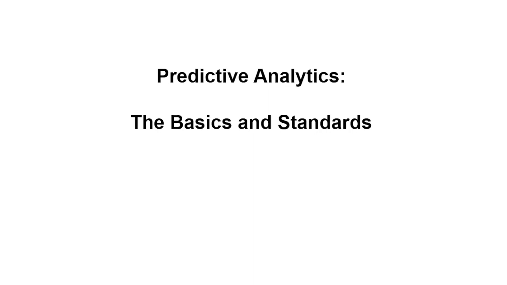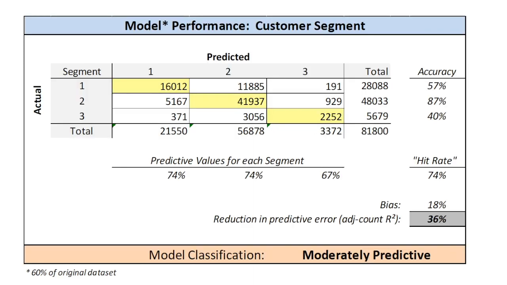So I'm going to show you a lot of numbers now. This is what's called a confusion matrix. A confusion matrix is aptly named. Yes, aptly named, exactly. A confusion matrix is essentially an n by n table of how the model fit the actual segments, and in this case it's 1, 2, 3, with the predicted segment of 1, 2, and 3. Just to give an overall view, this example used 60% of the original data set. So what you're seeing here is how the model performed on the actual segments 1, 2, and 3.